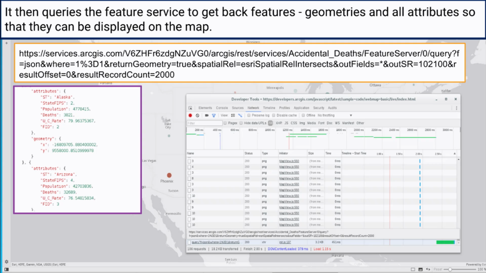So there's no right answer to this problem. The app developer has to make a decision as to what makes sense in their app with their data and their services. So in this particular app, it's a sample app. The data is not changing underneath the hood. And so it just pulls down all the data, caches it all. If there were a change, you wouldn't see it until you refresh the browser because it's caching these features.